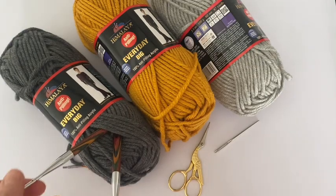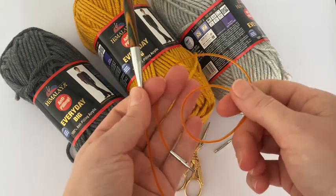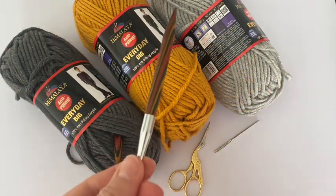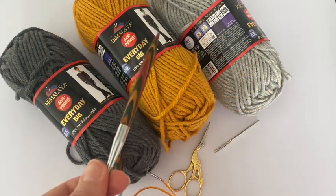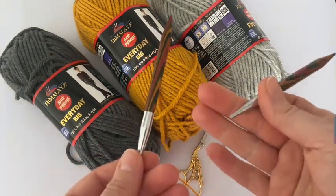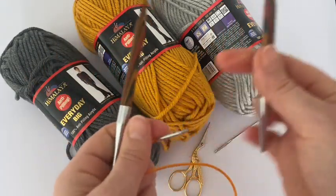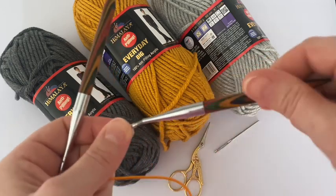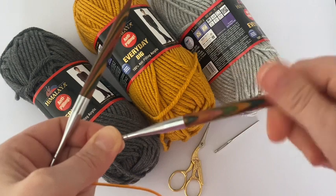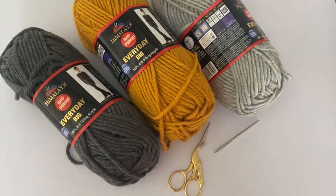So you'll need circular needles. I'm going to use these wooden needles. I really like them. It's my favorite. I really like working with them. And the cord, you can have a longer cord. It's up to you. And I'm going to use 8 millimeter circular needles. So you can have these ones or you can have simple ones, it's up to you.